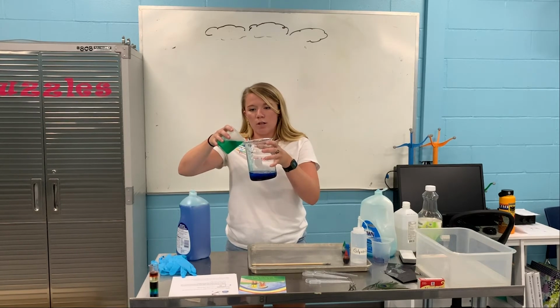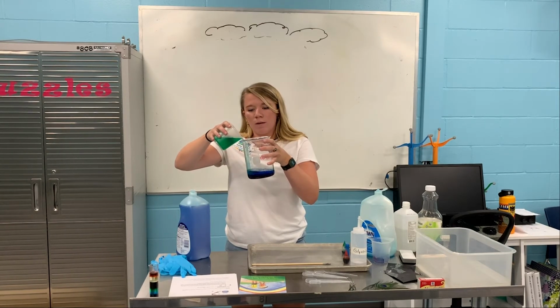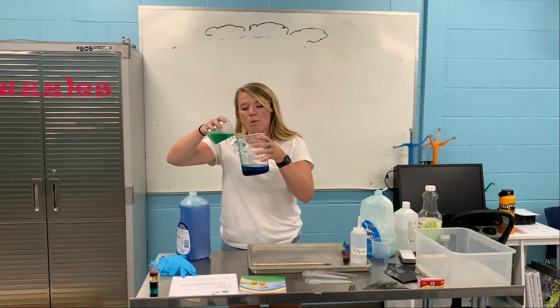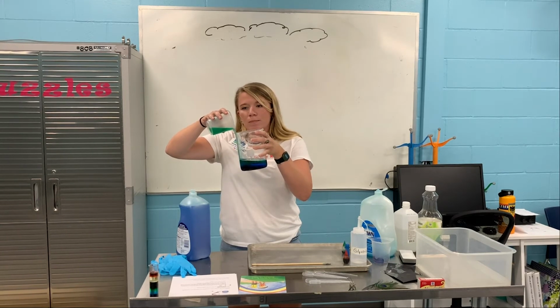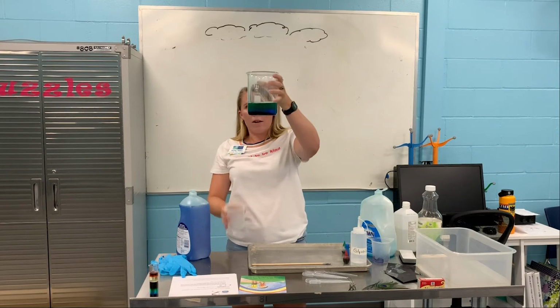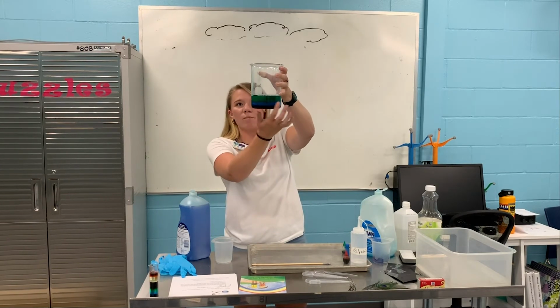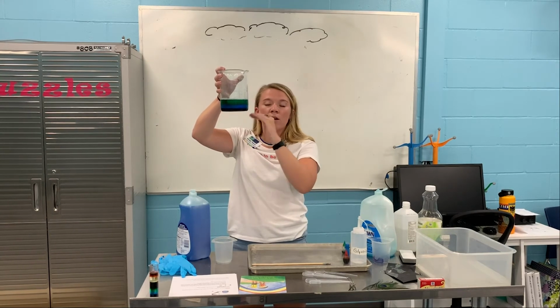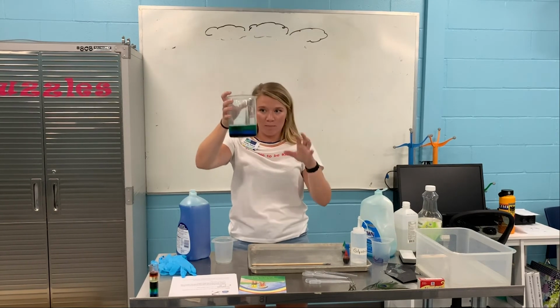And then again, slowly pour this one in. If you have a pipette or a turkey baster, you can use that too if you want it to go slower than pouring, especially for little kids. It's hard to pour really slow. And there is our green. You can see that they're mixing a little bit, but because they're denser down here than up here, they will start to even out. You just don't want to dump them in there.